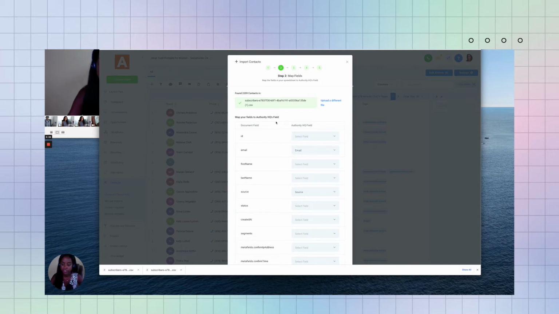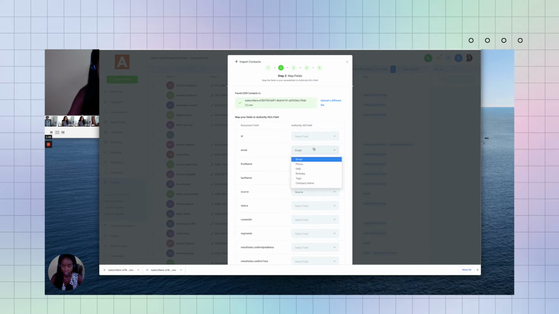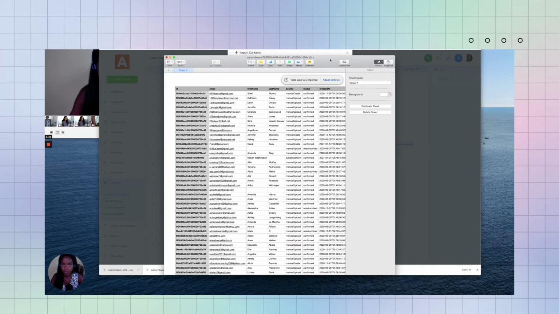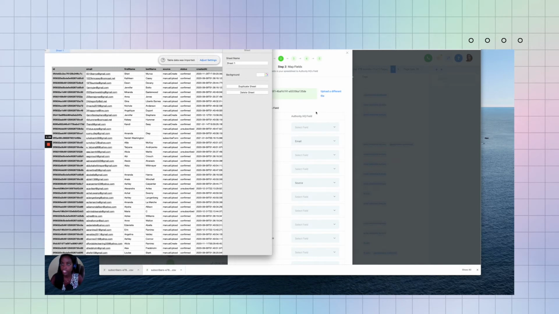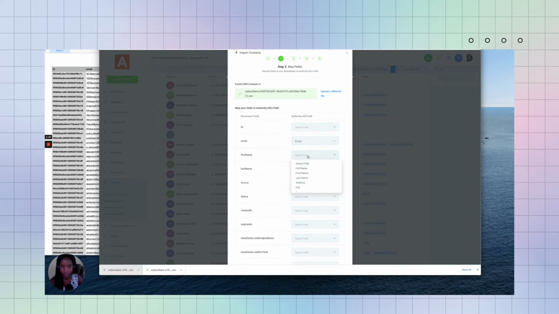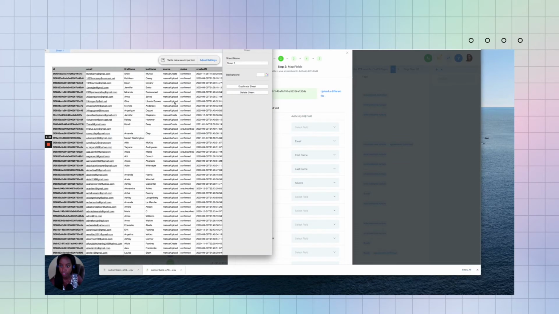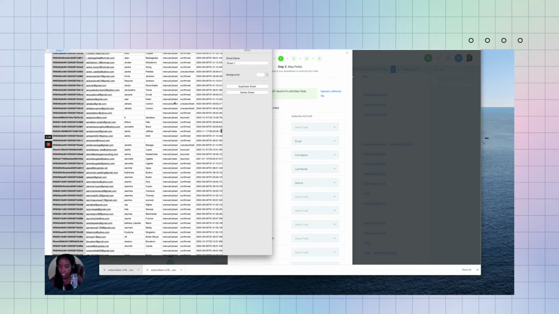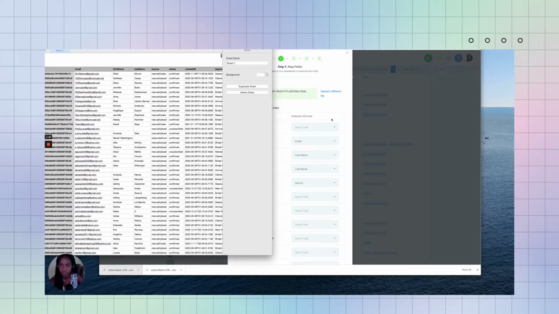And then it's going to ask you to sort out the different fields that are coming over from the old email marketing company. So in the document, this is how it reads, and then the CRM here wants to know how we want it actually to be filed. So let's look here at how she has it. Here you can see the first name is indeed first name. Last name is indeed last name. Source: manual upload. So this really for me is insignificant going forward, so we can leave that blank.